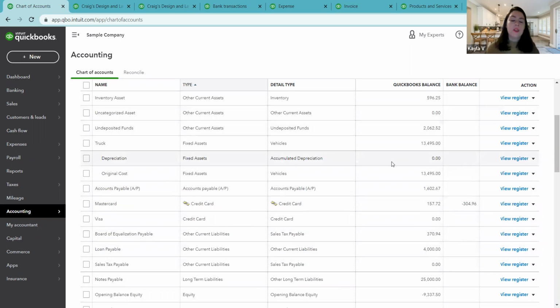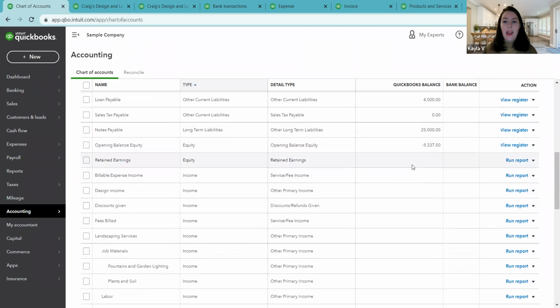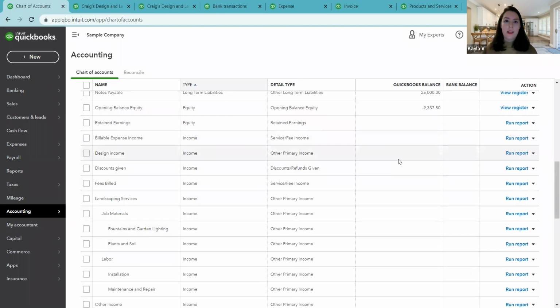So if you're not sure and you don't remember, will I find this category on the profit and loss, or will I find it on the balance sheet? If you can't remember, you can look here. If it has a 0 or a number, an amount, then you'll find it on the balance sheet. If it doesn't say anything in this column, you're going to see it on the profit and loss.